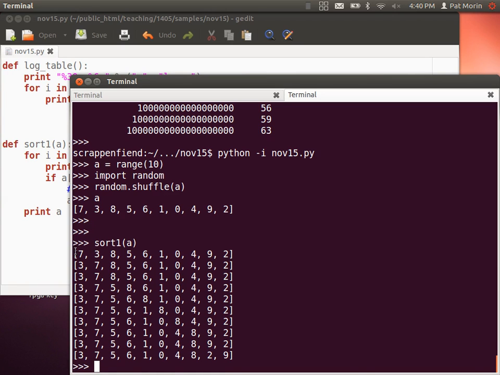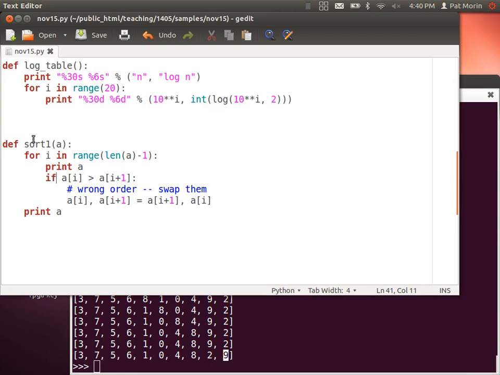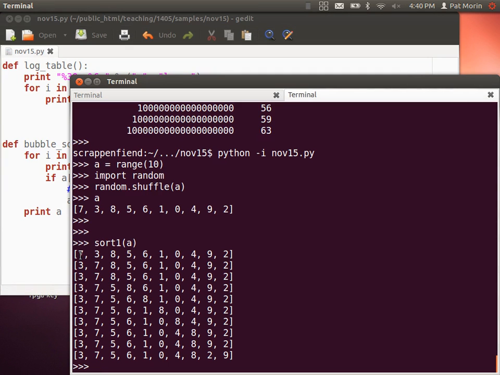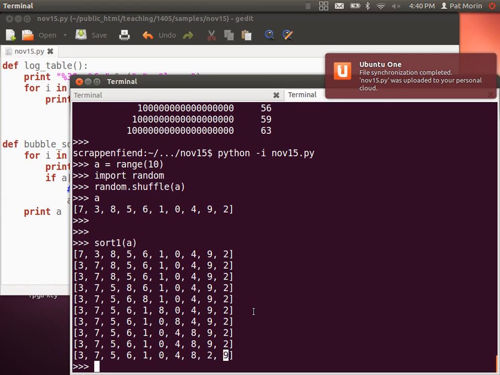Yeah. So one thing this does is it will put the last element in the right spot. And that's because as it goes along, when it swaps an element, you can think of it as picking up that element, and it's going to keep moving it forward until it finds a bigger one. And there's only one element where it won't find a bigger one, and that's the biggest element in the array. So for that reason, this is actually called bubble sort, because after one pass through the array, the biggest element bubbles its way up to the top, to the end of the array.